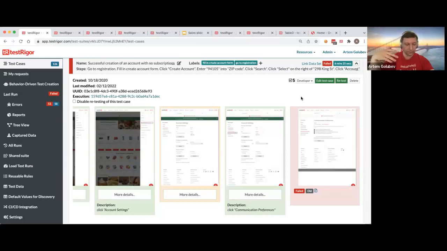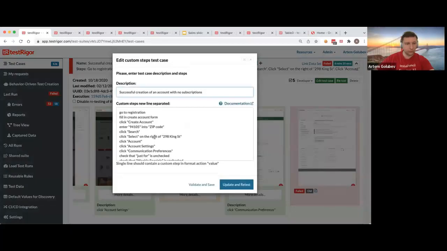And finally, this is English. Remember, it's not only the low-level steps which testRigor provides out of the box, like those I'm highlighting, but you can also extract your own rules, or you might call them functions, in your own language.